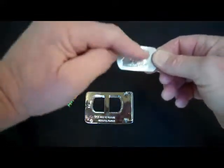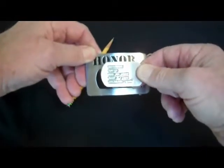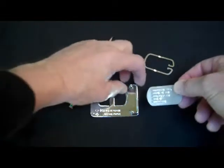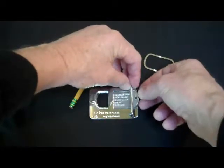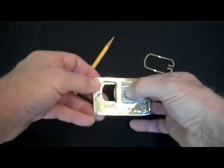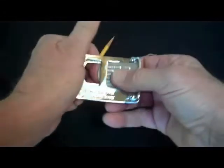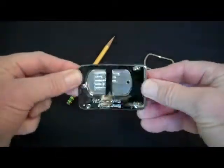The next thing you want to do is look at the name on the top — you want that to be like so. The thicker side of the Honor Buckle, when it's upside down, will be the same side as your name going up at the top. You then lift up the belt loop catch and slide this underneath. I grab with this finger and this finger and start to push, while at the same time pushing up on this portion with my other hand to give it some smoothness to snap in.